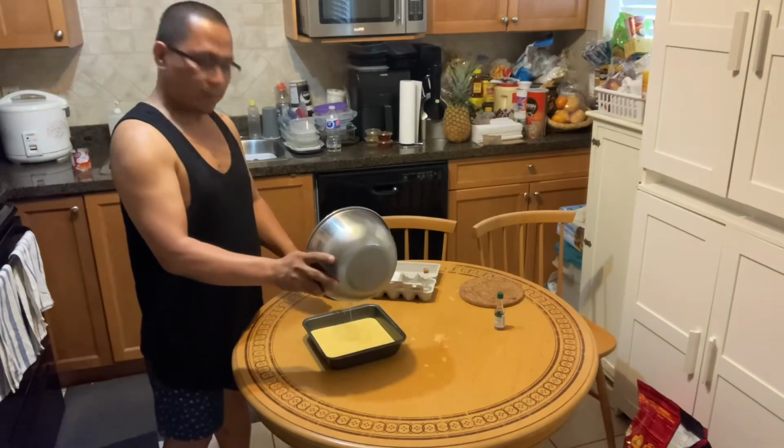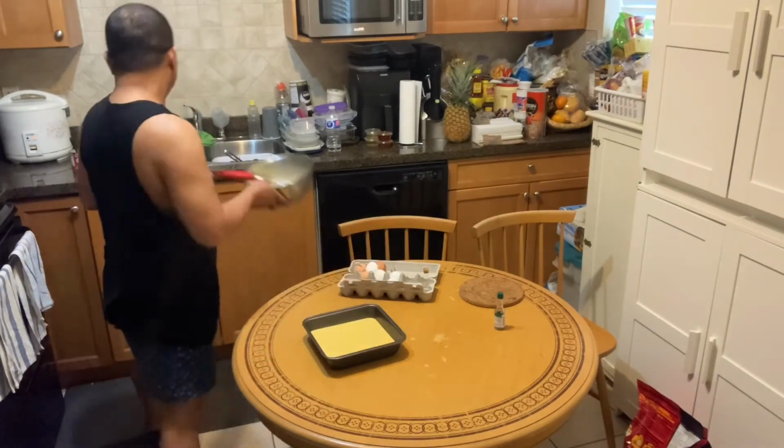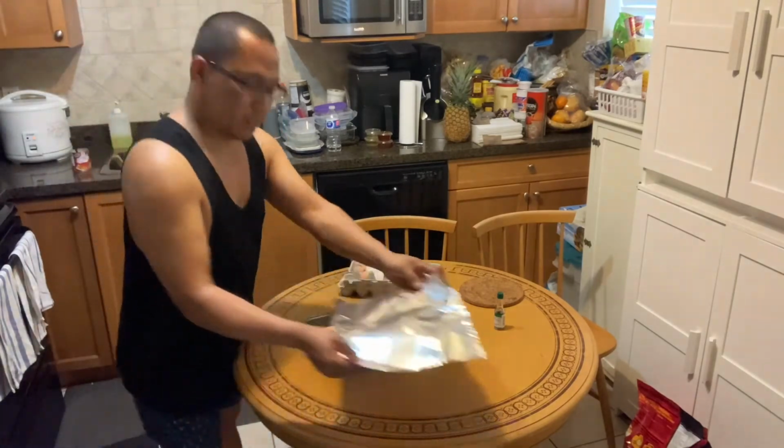And that's how simple and easy. And then cover it with aluminum foil.